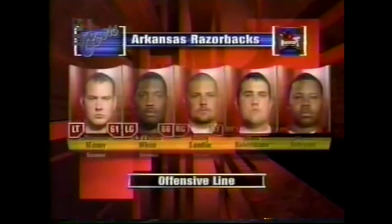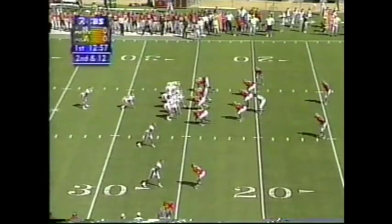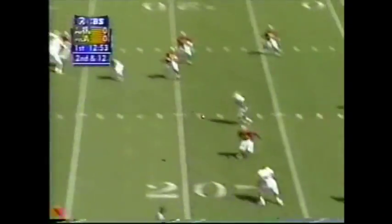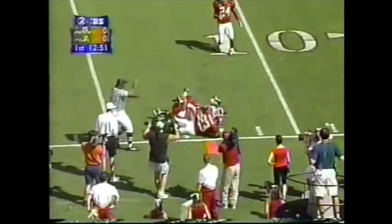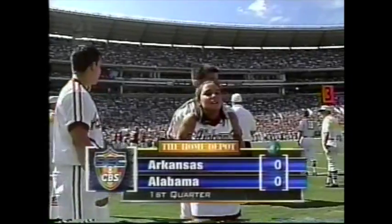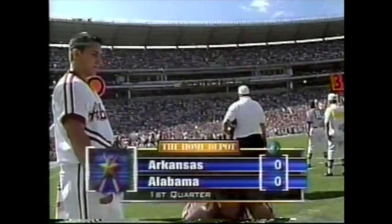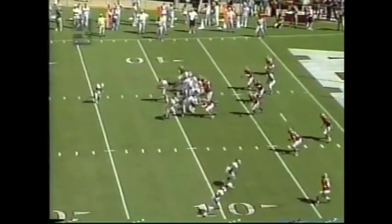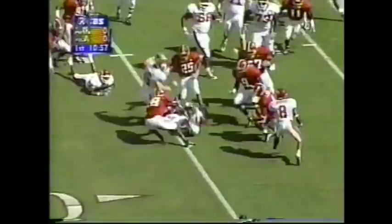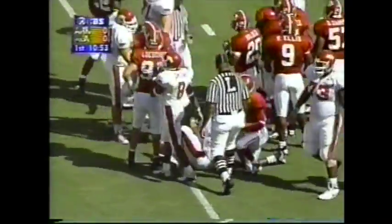Fred Talley in the eye behind Sorohan on second down and 12. Here comes the blitz — Sorohan comes right side, he's got a man open. That's George Wilson, number 88. Arkansas facing a third and six at the eight-yard line — they have been horrible on third down conversions in the first two games, an anemic three of 26. They'll hand it off to Talley — he's in trouble. Cuts it inside and is knocked down at the four. That will be short of the first down.